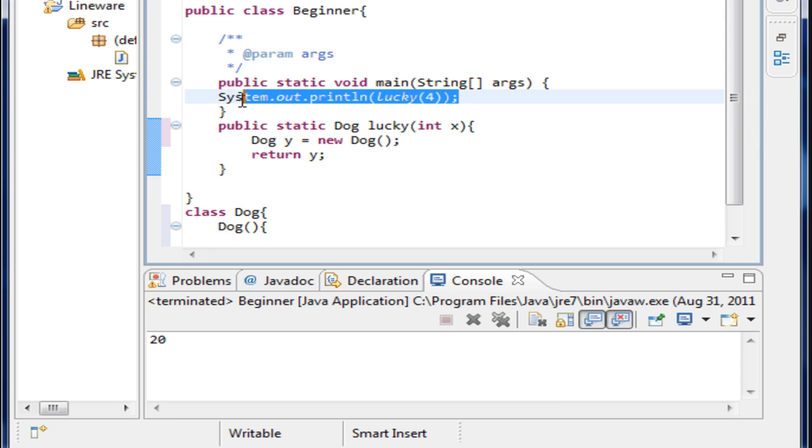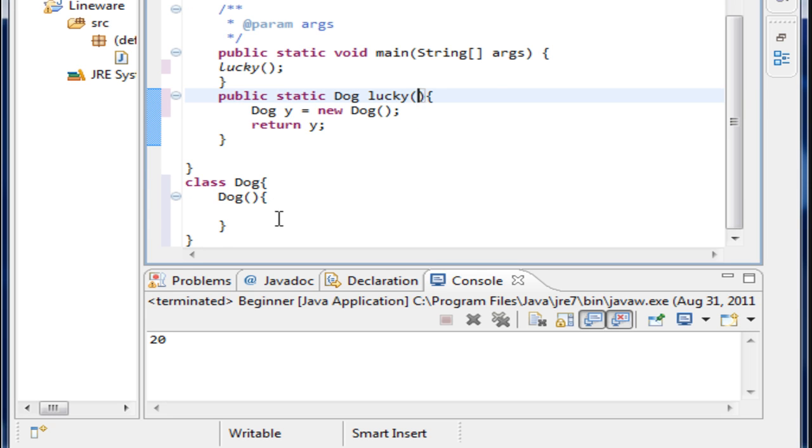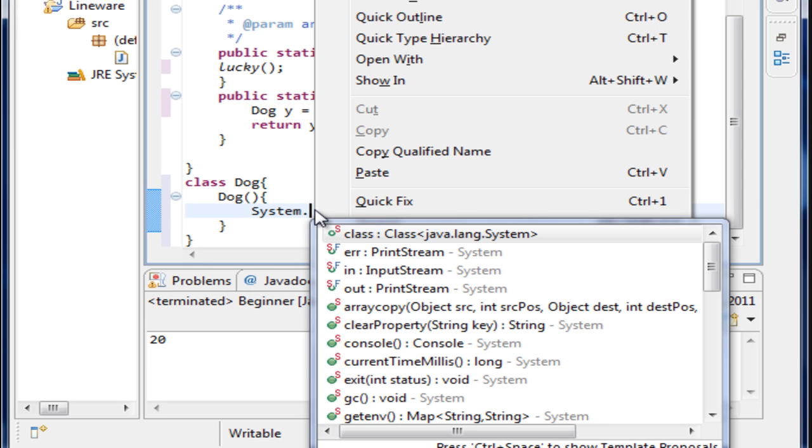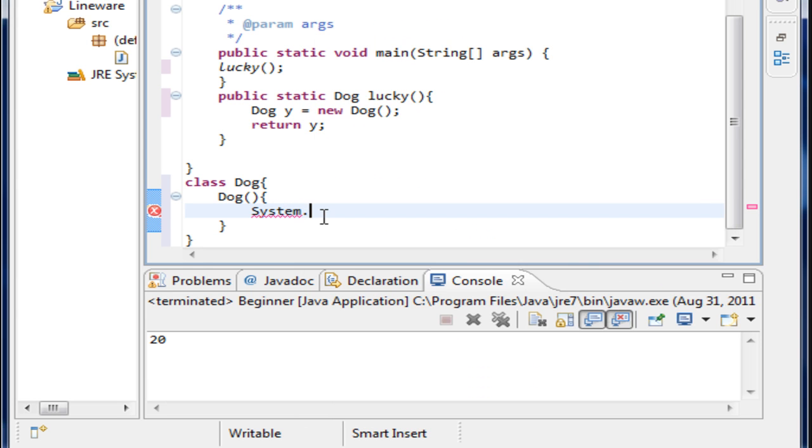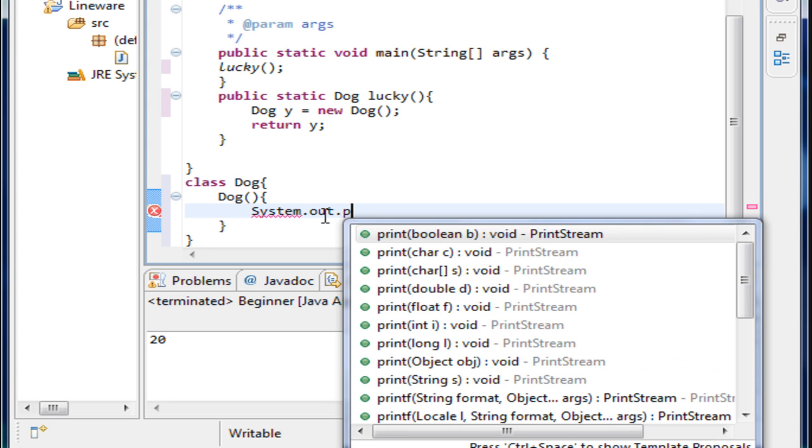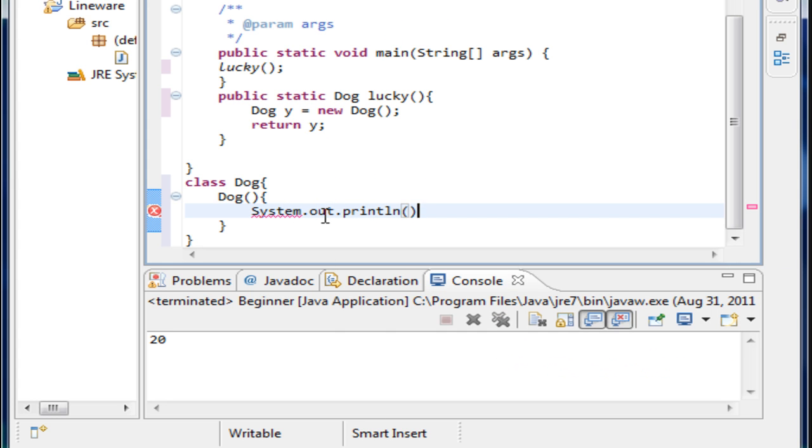Alright, and then all I'd have to do from here is go lucky. I want to take that parameter out of here, and then I need to give it something to return. So let's go ahead and say system dot out, and let's say hero. Okay, and now as you can see, I'm calling lucky.